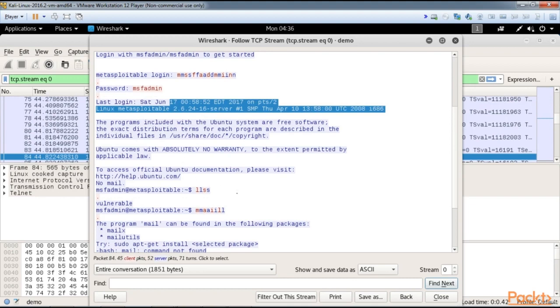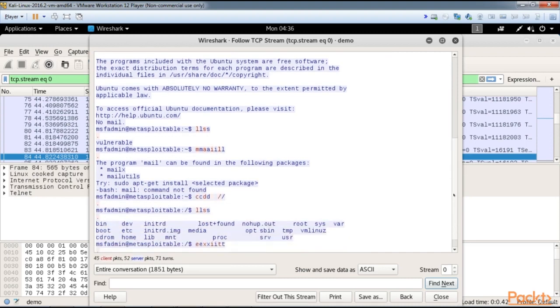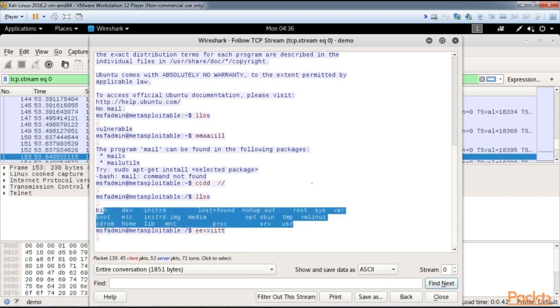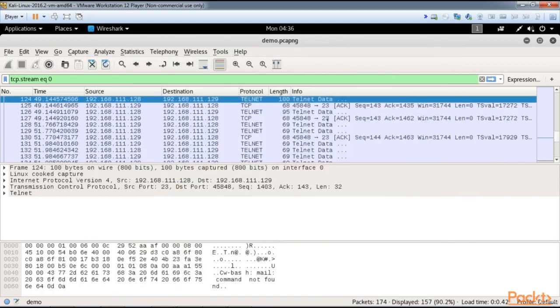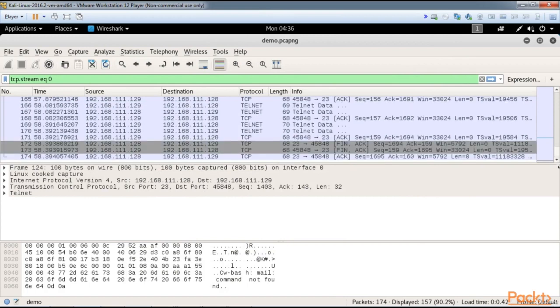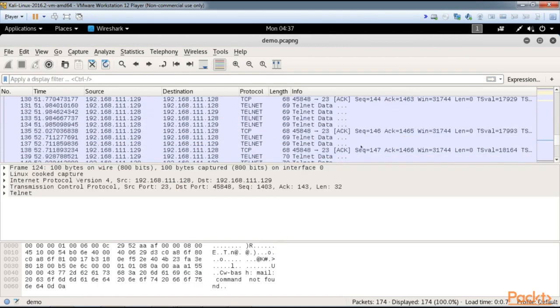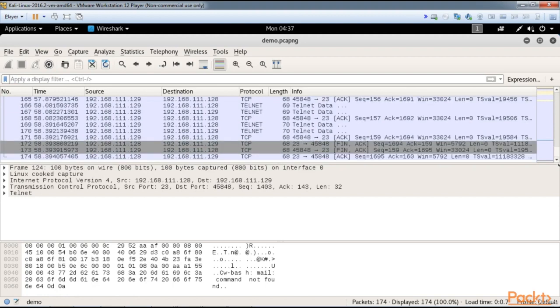Here's our LS. You'll see that there's a red and a blue character, and that's because Telnet echoes back what the user typed in, so the client and the server have the same thing there. That's why that happened. But you can see I typed LS, you can see I typed mail. You can even see the directories that I listed out. Pretty neat. So that's why you want to use encrypted protocols even inside your network. You don't want to use clear text, because otherwise if an attacker breaks in and sniffs your traffic, they can get your password this way.